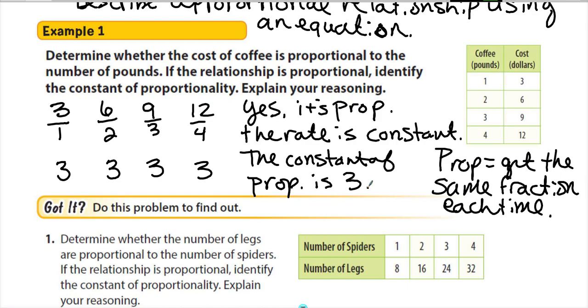All right, so as you can tell, this is pretty different from everything else. How does it work with everything that we've been working with, though? It's because we're still finding that unit rate. If I take 3 divided by 1, that's 3. 6 divided by 2, that's 3. 9 divided by 3, that's 3, and 12 divided by 4 is 3. So basically, no matter how much coffee you buy, are you paying the same unit rate every single time? That's how the whole thing relates. I know it doesn't really fit in with the previous lesson exactly, but that's what we're doing here. Okay, let's try it again.